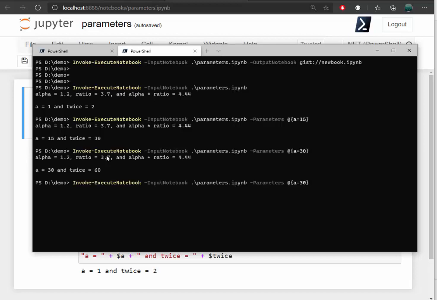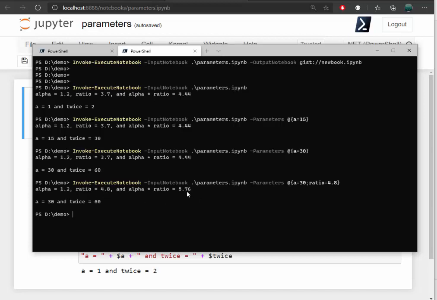I can do it again, up it to 30, and now we have 60. And then let's also change ratio. We'll change that from 3.7, spell it correctly, equals 4.8. Notice we get the 4.8 and we get the new ratio.